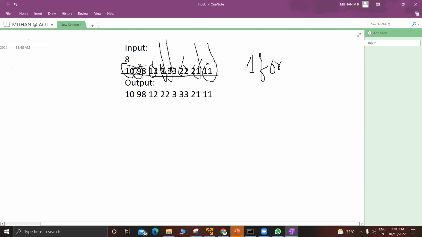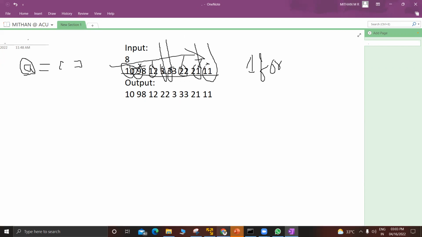Then we'll create an empty list A. First, we create the empty list, then we'll find the even numbers and append them to the empty list A. Then we'll again iterate through this, find the odd numbers and append them to the list A.